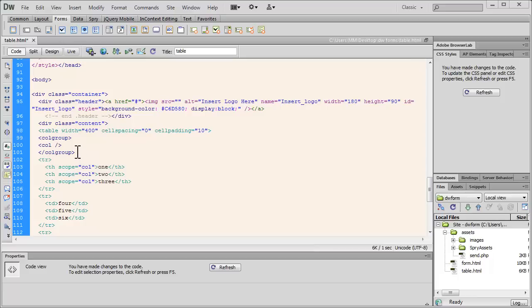Then out here in line number 100, where we have the opening colgroup, I'm going to create groups of columns now. So I'm going to say span equal to 2. What this means is, please fuse or join the first two, or consider the first two columns of the table.